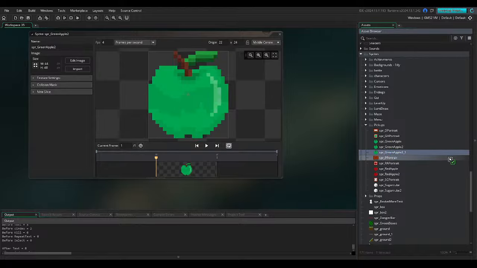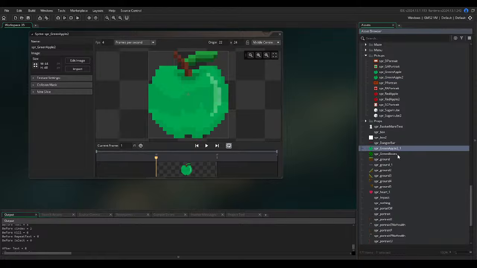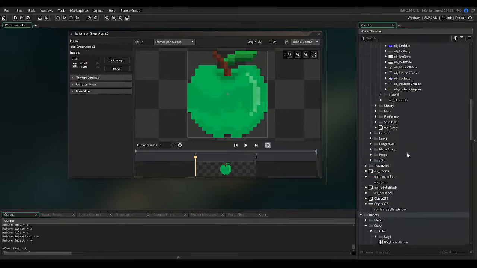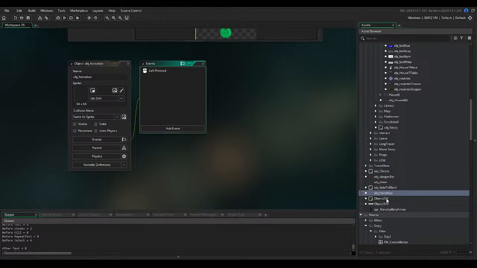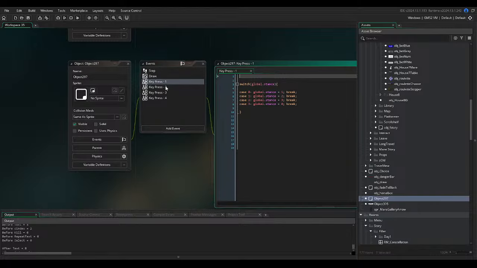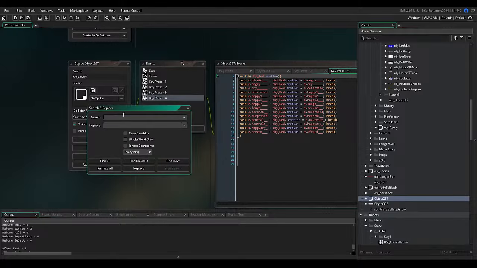Alright, I'm not sure how big this is going to be, so let us make a fake object. What the hell is this? Object 297. This sounds ominous.